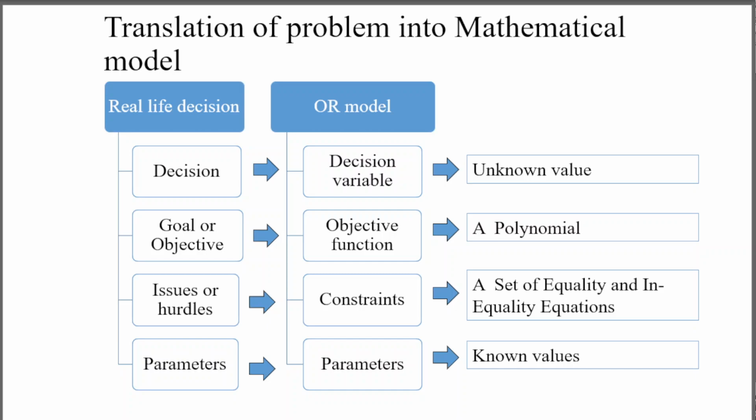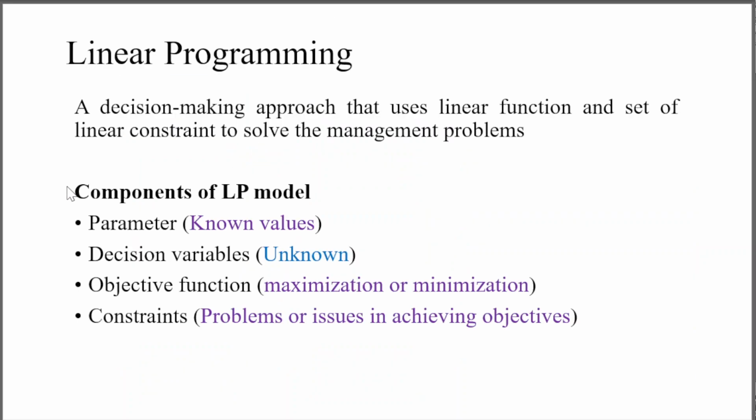In the decision making process, issues or conflicts are handled using constraints. So in operation research, we call them constraints. Issues are problems that we face to solve a problem, and they are referred to as constraints. However, some parameters, some factors on the basis of which we make decisions, are translated into parameters, such as cost. Cost is a noun, demand is a noun. Any noun values are considered parameters in the optimization model or operation research model.